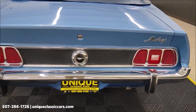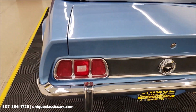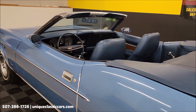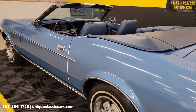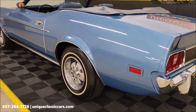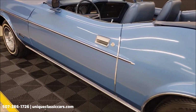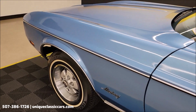White vinyl, remember, right? Take a look at the chrome in the rear of this car. Chrome shows very well. Once again, take your time looking through the still pictures. Should be over 100 pictures of this car online there. Take a look down the driver's side from the rear to front. See how nice and straight those panels are.